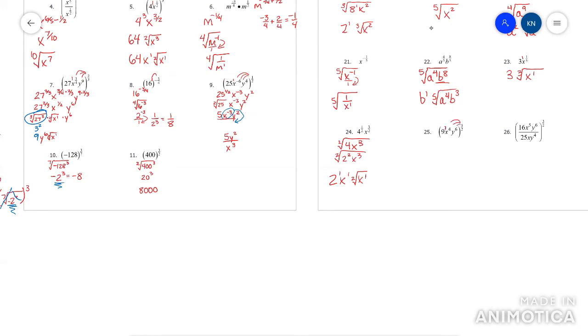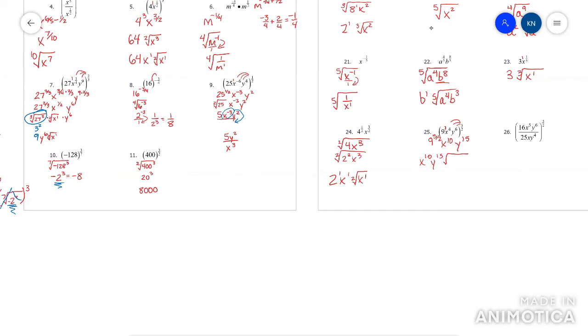All right, so this next one, it's a power to a power. So I'm going to be distributing this 5 halves. So I'm going to get 9 to the 5 halves, x to the 20 over 2, which is 10. 4 times 5 halves is 10. y to the 6 times 5 halves is 15. All right. So now really it's only the 9 that's going to go under a root. And the x to the 10 and the y to the 15, they're good. They're hanging out outside this root.